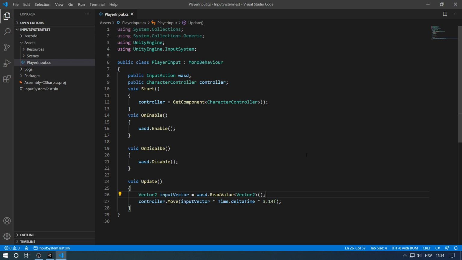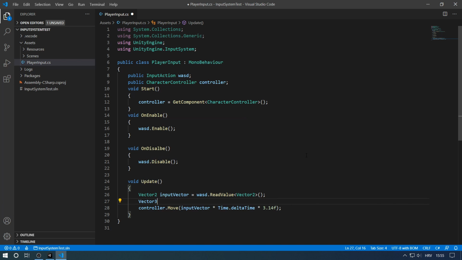Here's the nature of the bug. We have a Vector2, which has an X and Y component. It doesn't have a Z component. Now, we want to move our character on the X and Z plane and not the X and Y plane, because the Y plane is the vertical plane, and as you can see, our character will begin flying. Well, if that's what you want, this is good, but in our case, we don't want the character to fly, so we're going to do this.